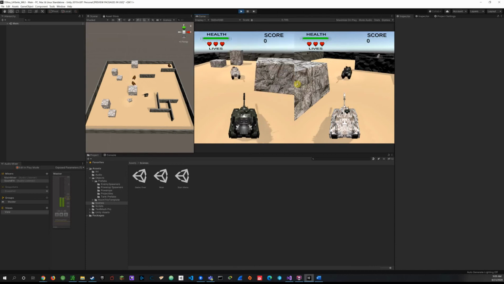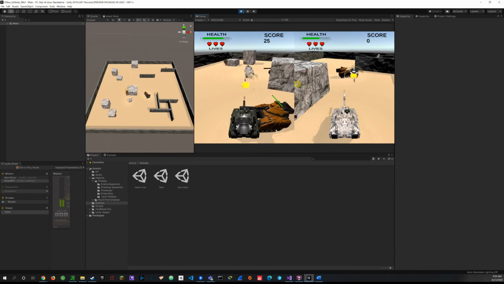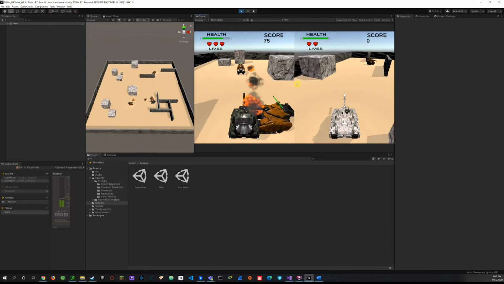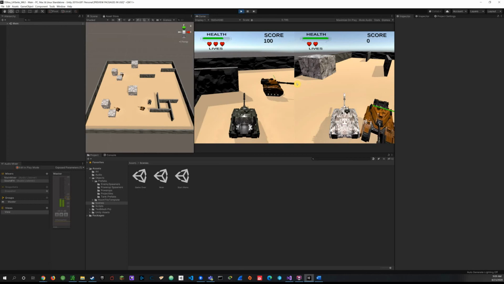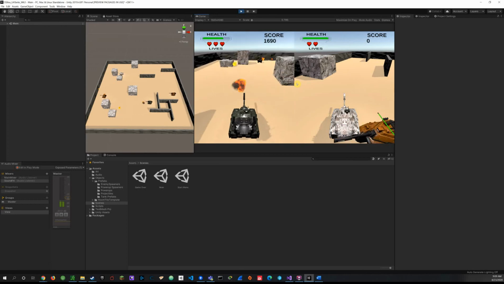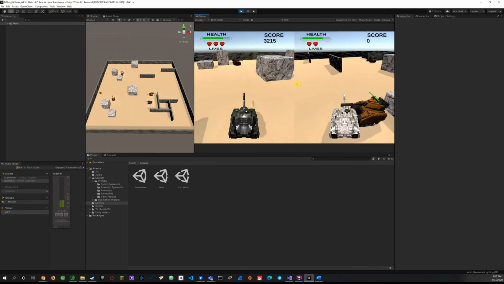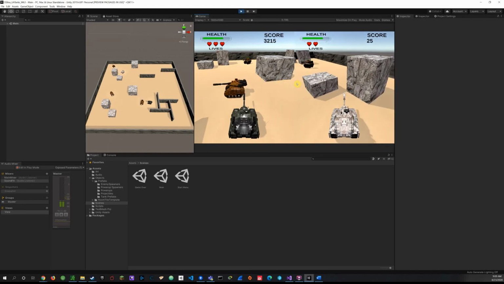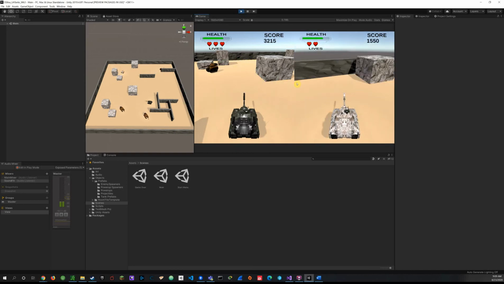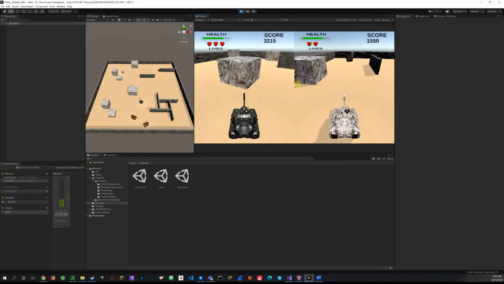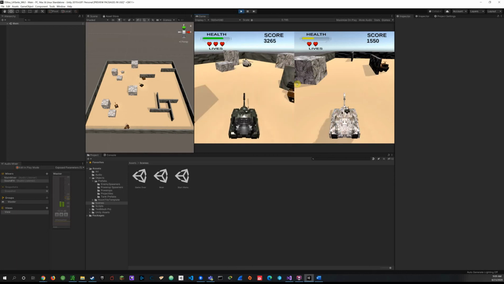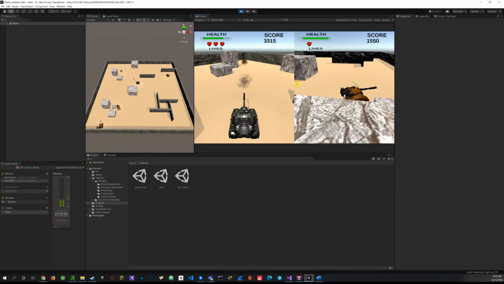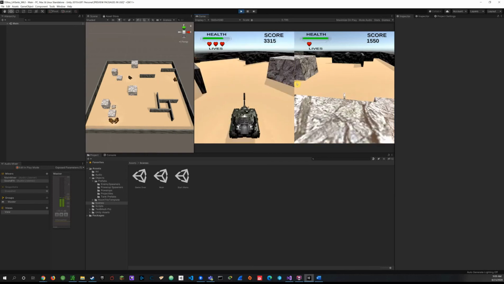Let's play some friendly fire to make things move a little faster. So everything functions properly in 2-player mode.